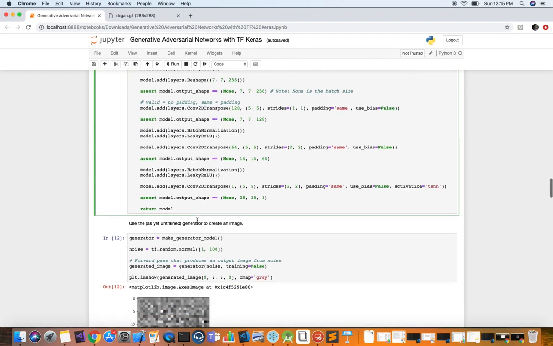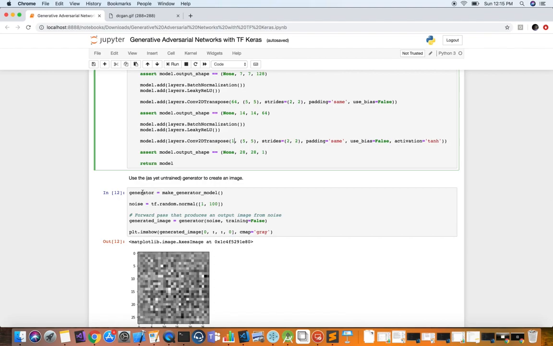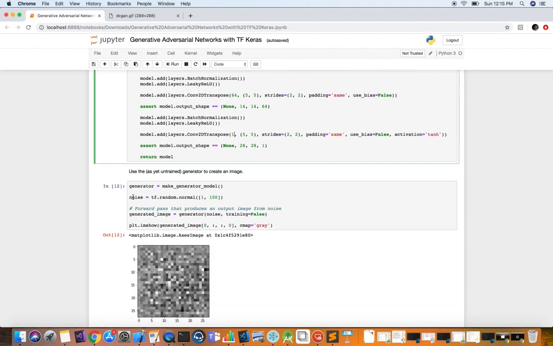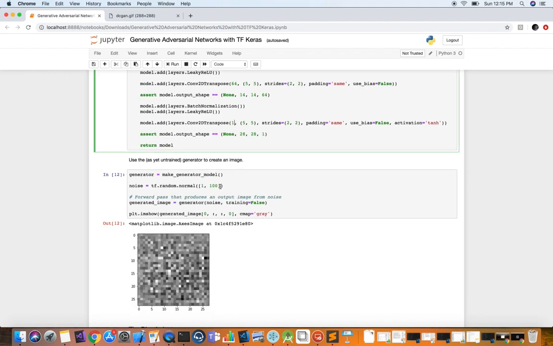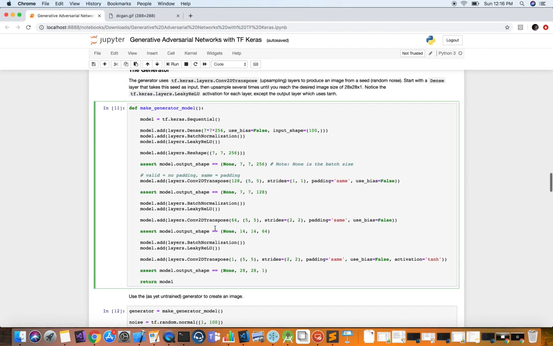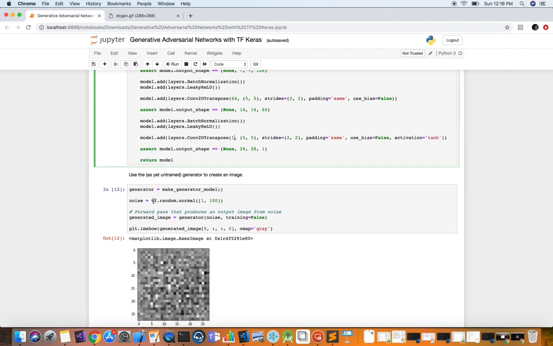To generate our images. So now let's actually go ahead and create an instance. Let's create a generator variable and assign it to this function. So it's going to return a model, which is what we want, our sequential model. And now we're going to create a noise input here. So create a noise variable and assign it to tf.random.normal. So we're going to sample random values from a normal distribution with this shape. So just 1, basically batch size of 1, so just one image, and then with 100 values. So that's what it corresponds to. And again, initially it's just a dense layer, and then we'll reshape it from there. But that's the input shape for our generator.